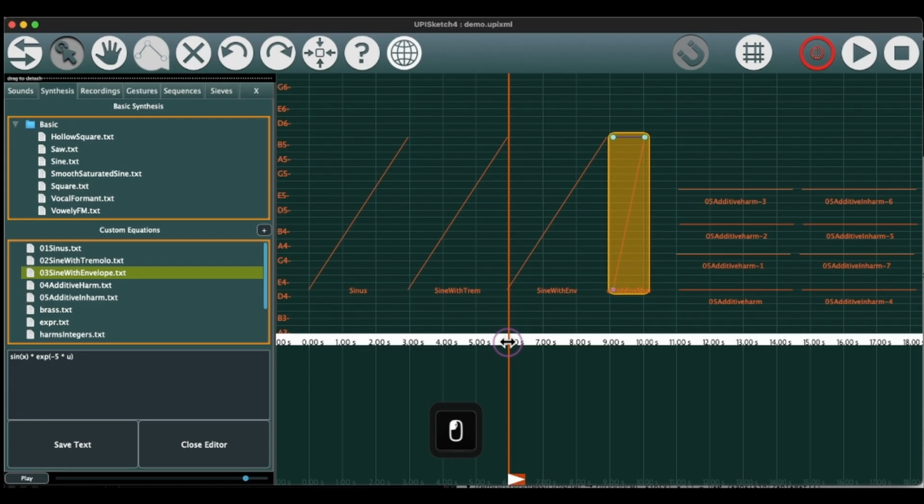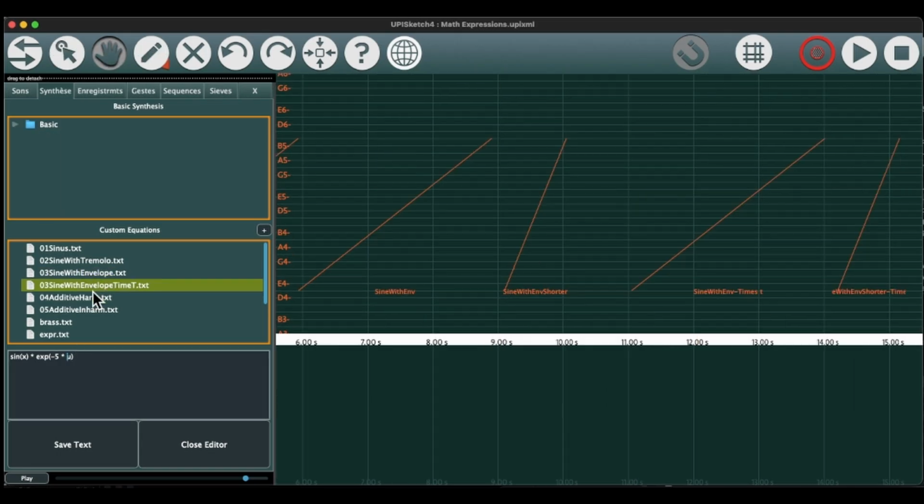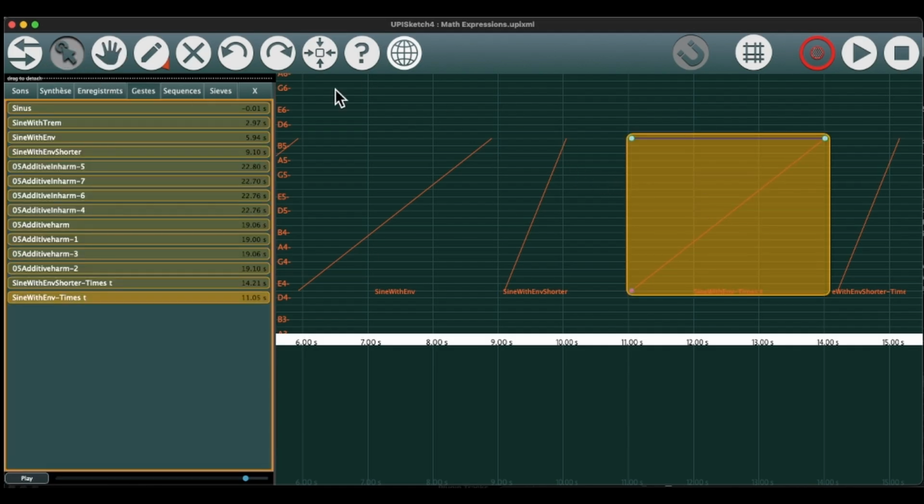The envelope will therefore have a slower rate of decay when the gesture is longer. Whereas with sine of x times e to the -5t, the rate at which the amplitude decays will remain constant, regardless of the gesture's duration.